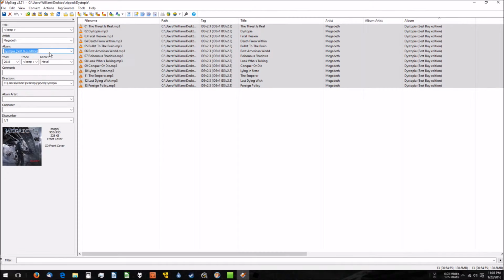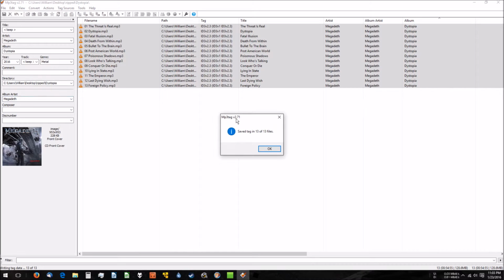I'm going to remove Best Buy Edition. Yeah, that's where I bought it, but who cares? I don't need to be reminded of that until the end of time. Let's go ahead and get rid of the disc number. And just for fun, let's go ahead and make the album artist the same and hit the save button. And it saves the tags in about 1 second.